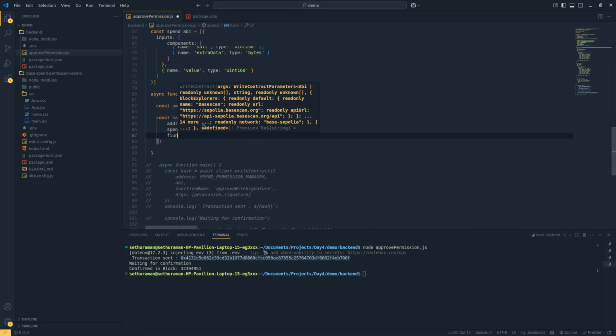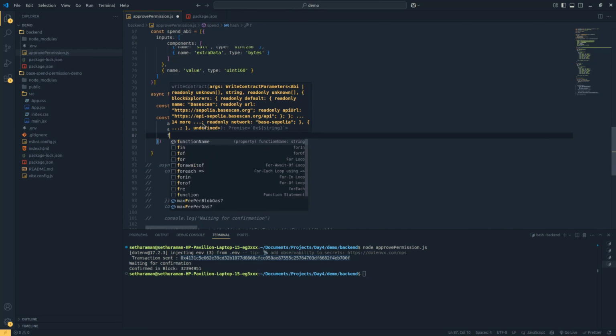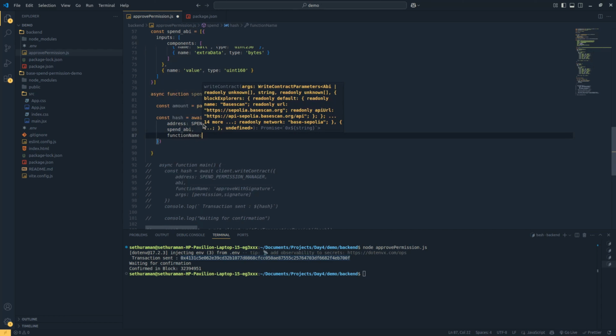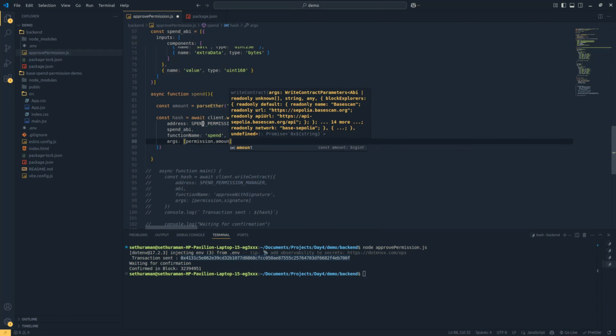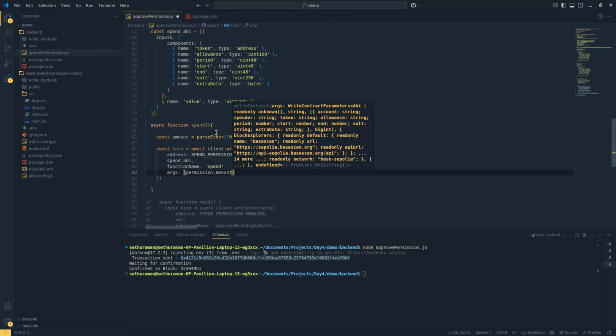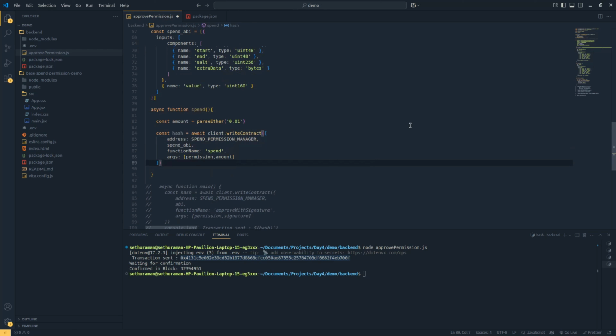The function name is actually spend. And what else? Args. So we need to make sure that we have the permission and of course the amount.